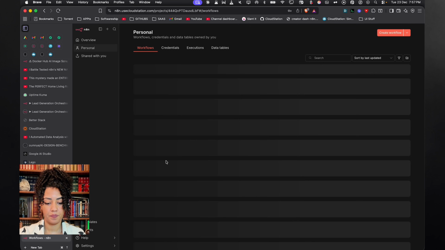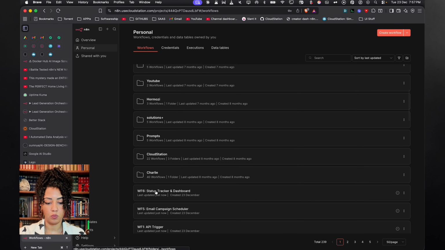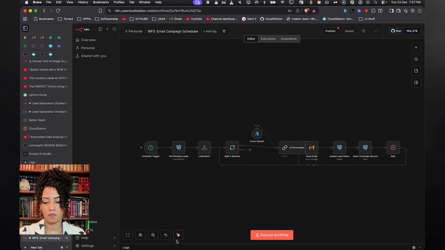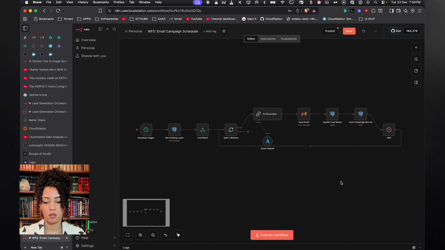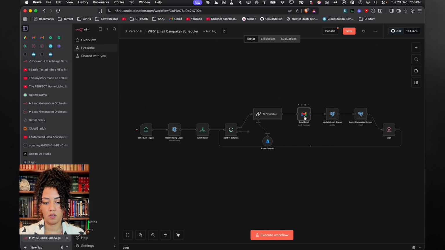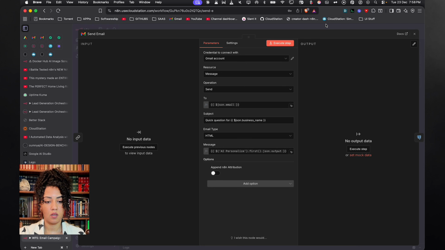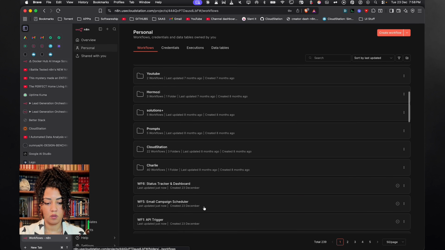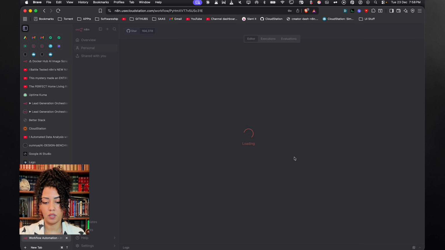And we have the workflow 5, email campaign. Let's see. Okay, and workflow 6, status updates.